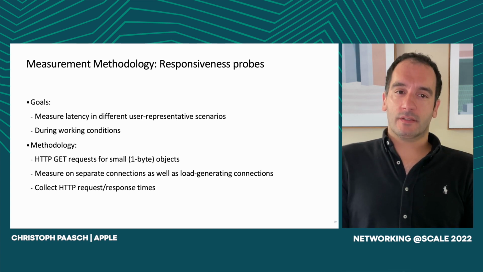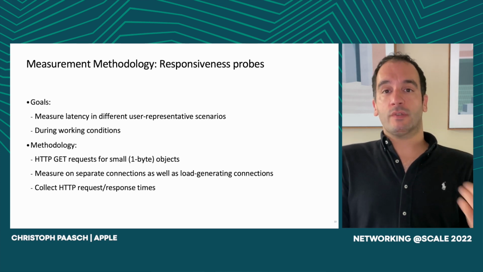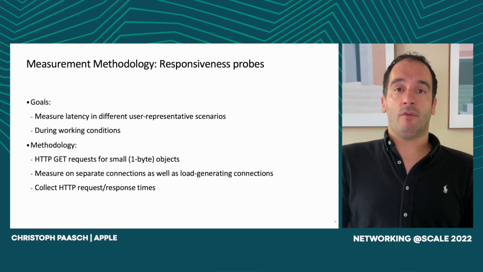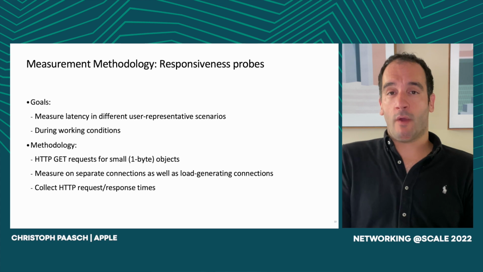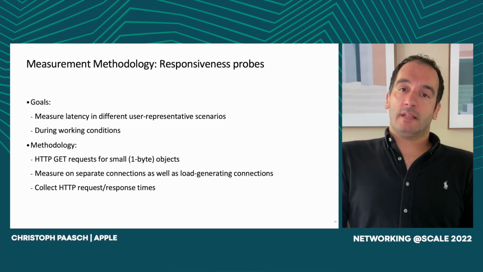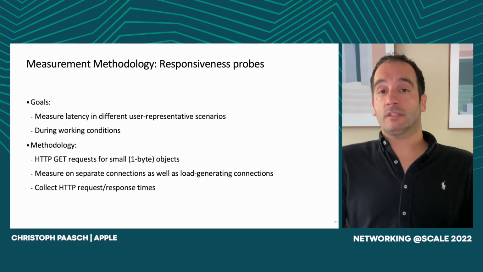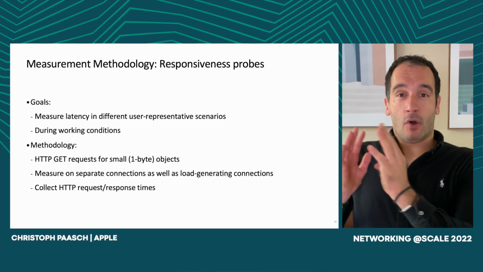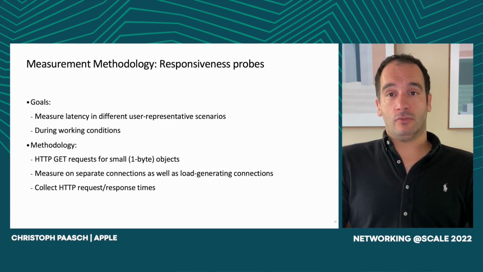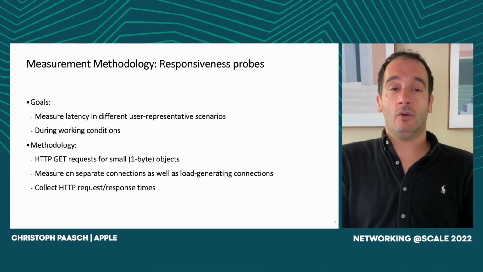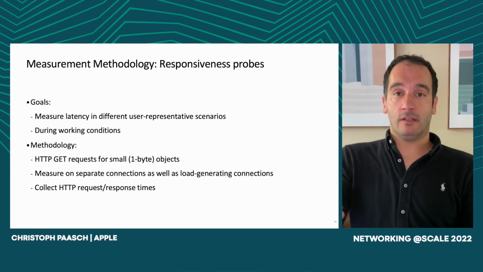Next, the measurement of the responsiveness. It is important that we use realistic protocols for those measurements. So we measure responsiveness by sending an HTTP GET request of a 1-byte object. Thus, a realistic use of the network using the protocols that we all use for our web browsing. We send these HTTP GET requests in two different ways. First, we send them on separate connections, which allows us to measure the network's ability to multitask. Second, we send them also on those load-generating connections, allowing us to measure the network's ability and agility to transmit data at a high throughput while providing low latency. So those HTTP request response times are then factored into the responsiveness result.